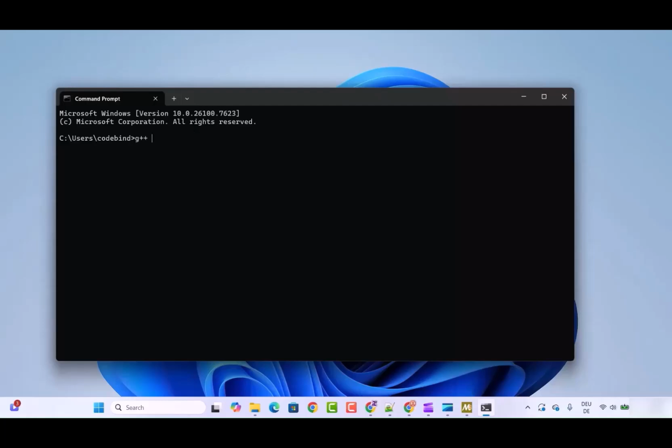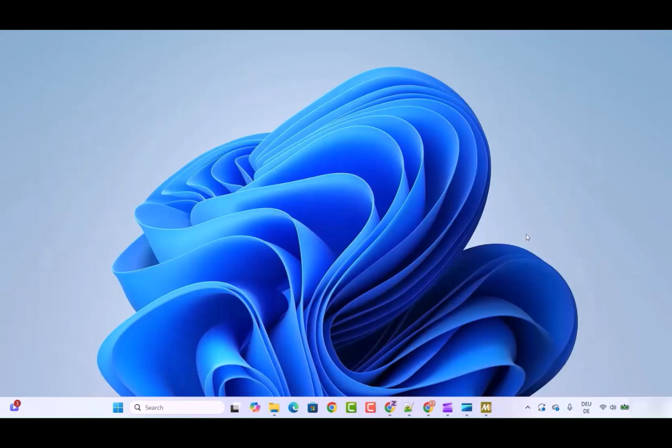And here, when I type g++ --version, it's going to give me the output that g++ is not recognized as an internal or external command. This is because the command prompt has not yet recognized the g++ location, right?